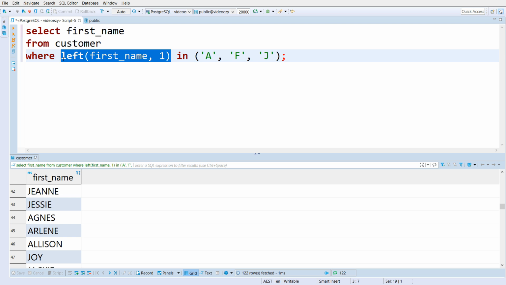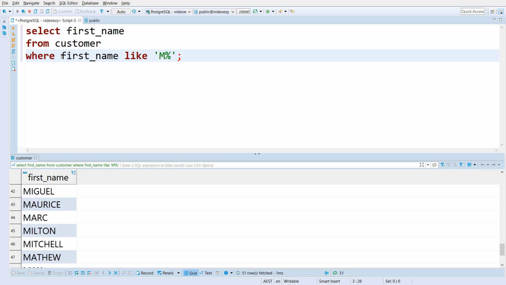A third keyword I want to introduce in this video is the like keyword. And we can use the like keyword to search for patterns inside strings. This is a big complex topic, and Postgres actually has full support as well for rich text regular expression matching. For now though, let's just look at the like keyword, and let's look at two common wildcards and their usage. The first wildcard is the % symbol. So what I'm going to do is write a query that returns all the customers where their first name starts with M. And I'll use the new like keyword.